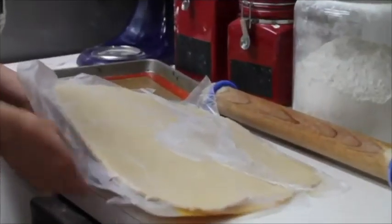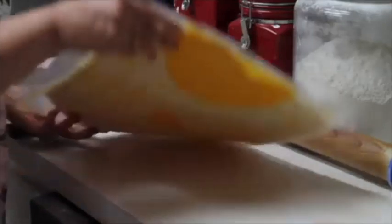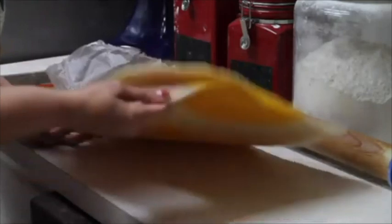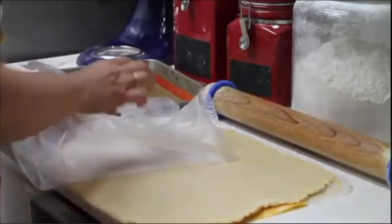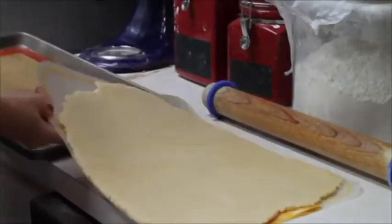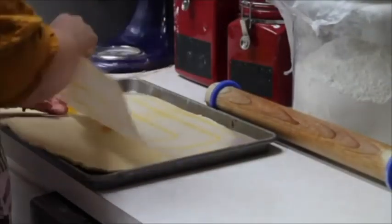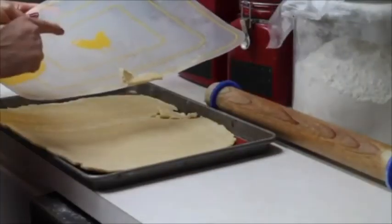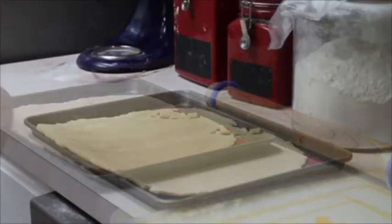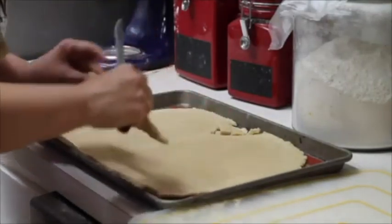I have my cookie dough that is already rolled out and I just took it out from the fridge, so it's very very cold. As you remember, I use this kind of plastic wrap and also this kind of mat to roll out my cookie dough, and here I have my baking sheet with my baking mat. I'm going to flip this over — it doesn't matter if it doesn't come out completely because normally your cookies are not that big. Now I'm going to cut this part; as you can see my cookie dough is very cold.